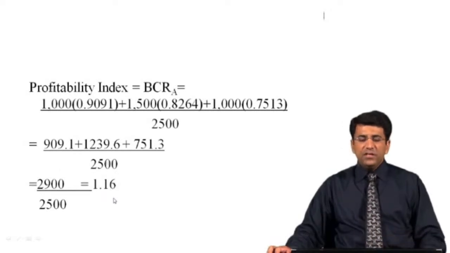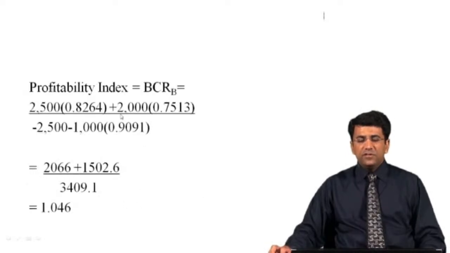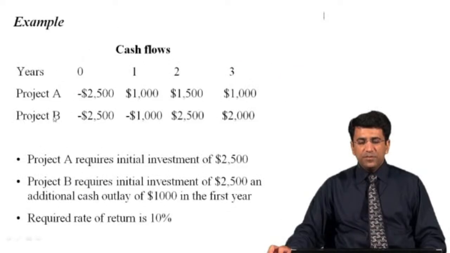In the same way, we can calculate the benefit cost ratio for our second project. This is the benefit cost ratio for project B. For project B, we have calculated the discounted revenues. You can see that 2500 is the revenue generated after 2 years. So we will calculate the present value of this amount, and then divide it by the present cash outflow and the cash outflow after 1 year, because this is also a cost and we also have to discount this value for 1 year.